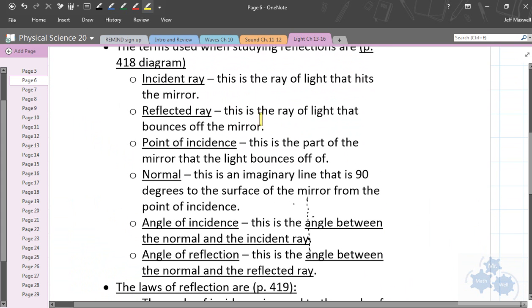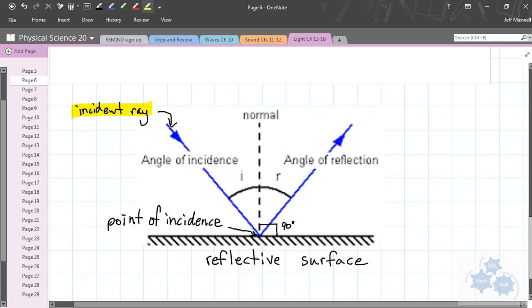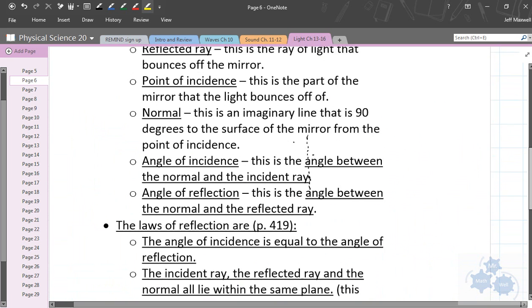The reflected ray is the ray of light that bounces off the mirror. That's pretty basic, right? Incident ray is coming to the mirror. You have an incident, it's an occurrence, so this ray is coming. And reflected is sort of the result. It's the reflection. So over here is the reflected ray. When I say incident ray and reflected ray, you know what I'm talking about: the ray of light that comes, hits the mirror, and bounces off is the reflected part.